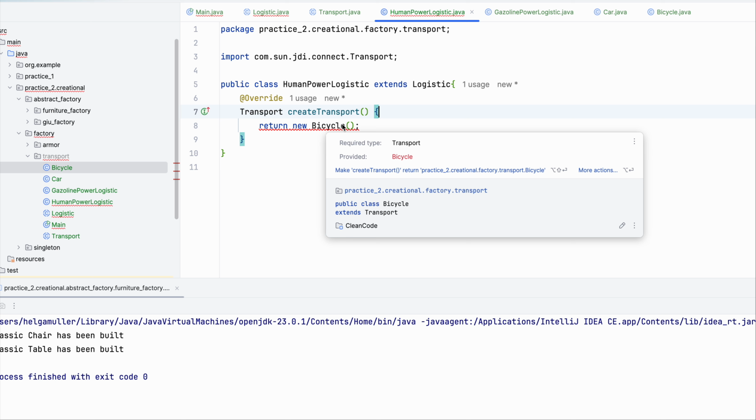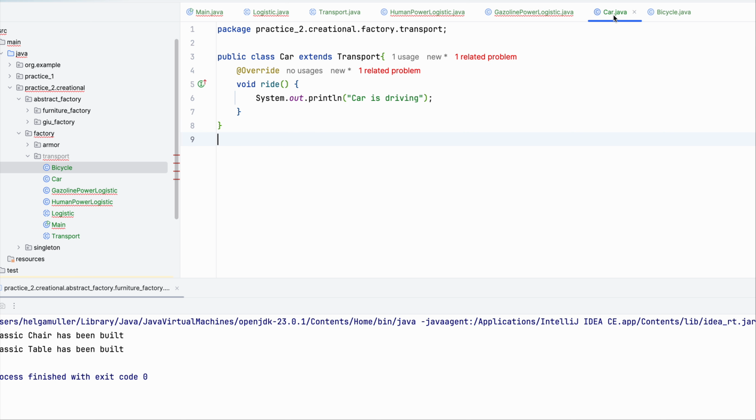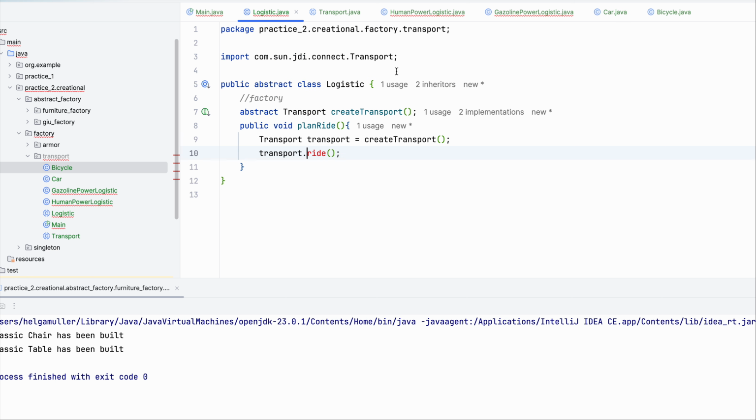New bicycle, but human power logistic, and surely car. Looks like I need to add something else here.